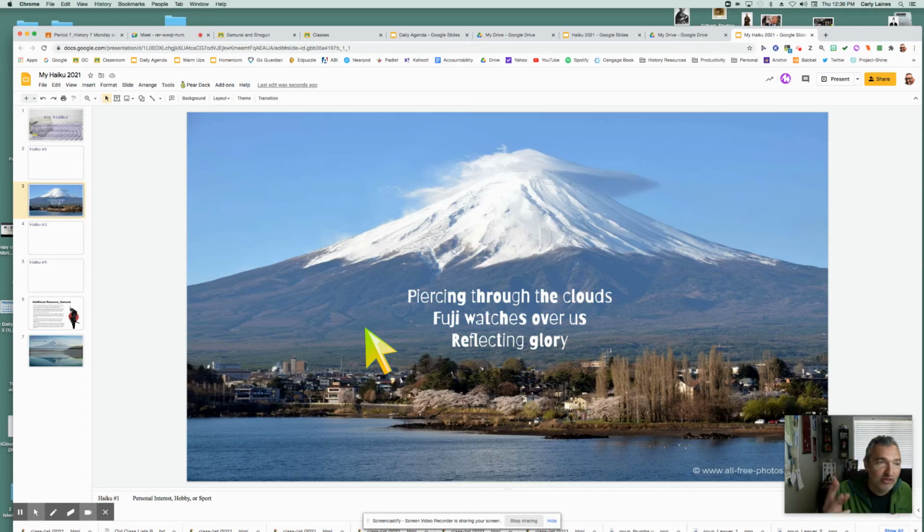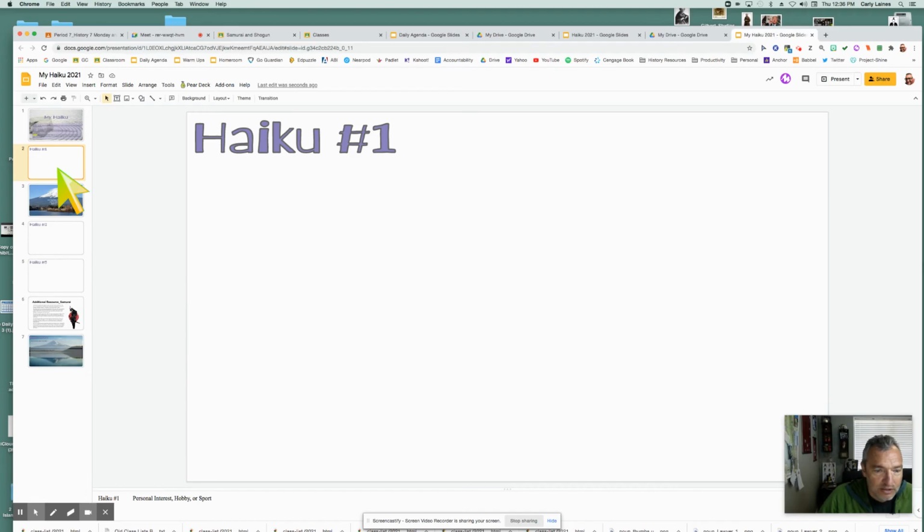Now you're going to do that 3 times. One is going to be based on nature. See on the bottom it says that's your nature haiku. And the third one is going to be about the samurai. You'll notice that there's a link there to our previous lesson, so you can go back and revisit those key terms and information about the samurai to write a really good one. And then on the first one, you're going to write about your favorite hobby.